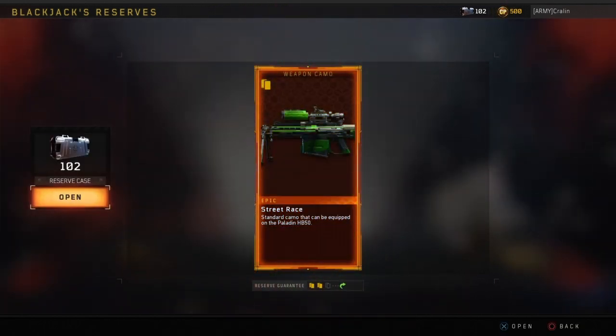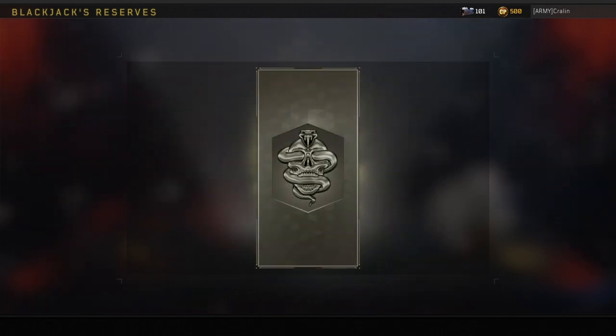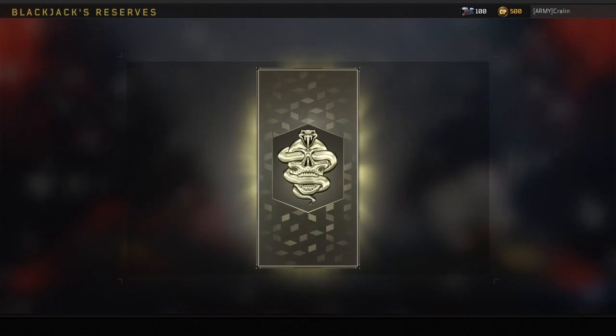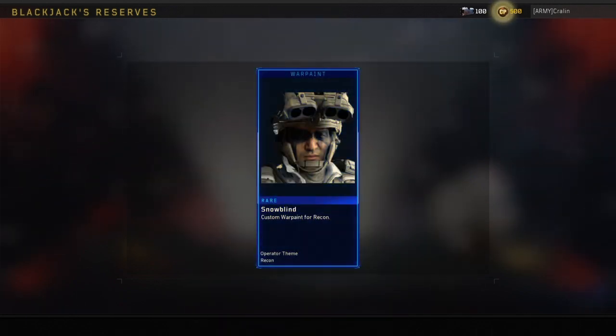Weapons Camo, Street Race. The Paladin again, which I need to start using more. All right, Solar Wall Paint for profit. What do we got? Snowblind.